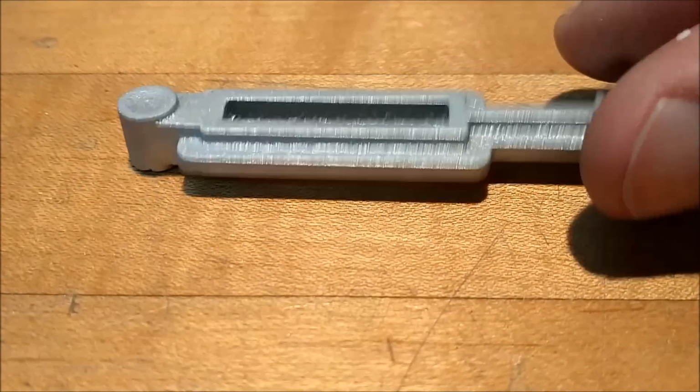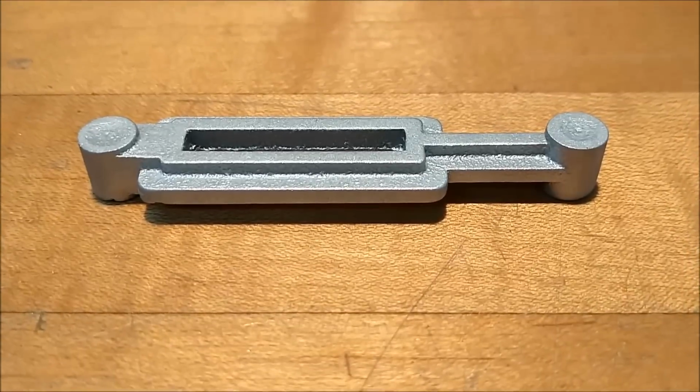next step is critical to the quality of the entire part. Let's measure it and get back to you.